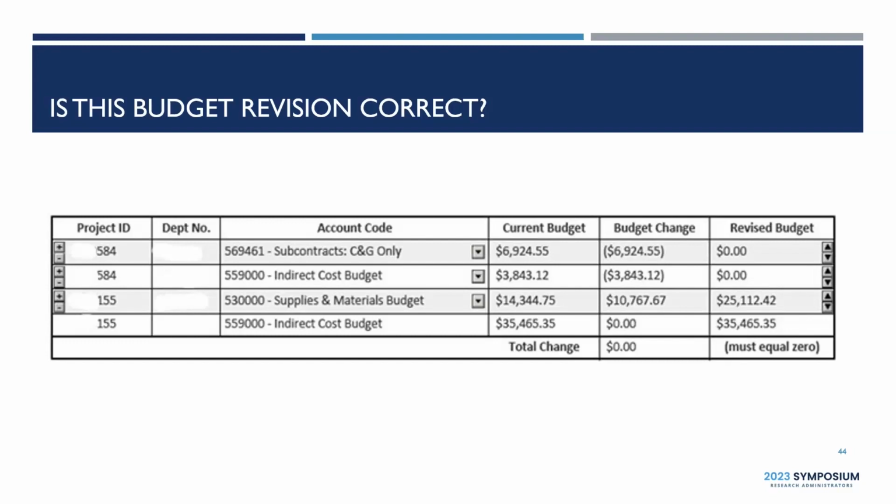The problem here is that subcontracts takes F&A and supplies takes F&A. So you've taken it out of the indirect cost budget for this project ID. You need to put it back into this project ID. Does that make sense? Yeah, so this is where you have to back into this number, right? So this equals the 10,767. So that's great. But these two together also have to equal 10,767. And that needs to have money in it. Sorry for everyone online. That was probably not helpful.